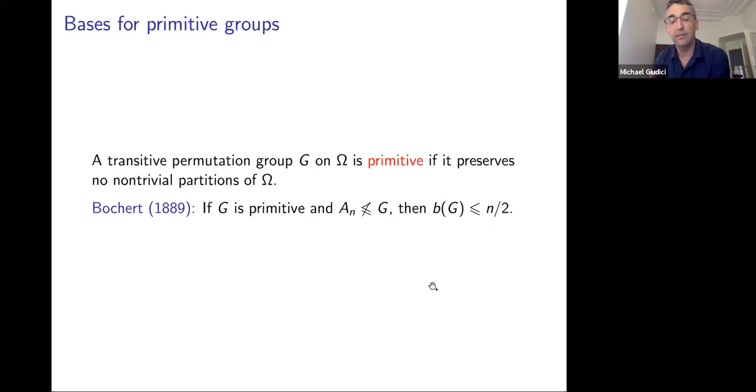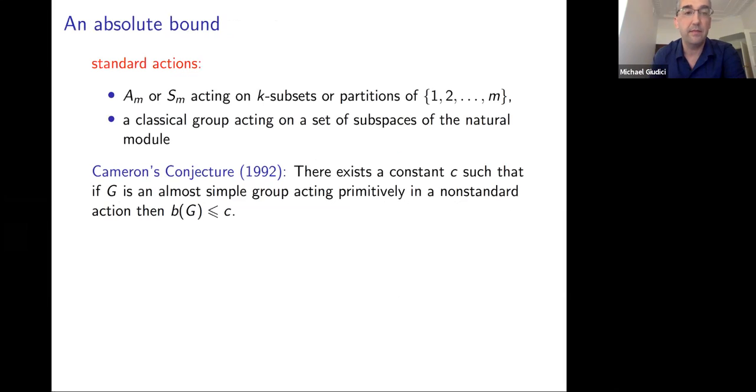So a lot of the, I suppose, finding the order of a primitive permutation group was a big problem in permutation group theory for many years, and it's interrelated a lot with calculating the size of a base. Now, there's been a lot of work in a primitive group case. Now, one particular avenue of research is trying to find an absolute bound, right?